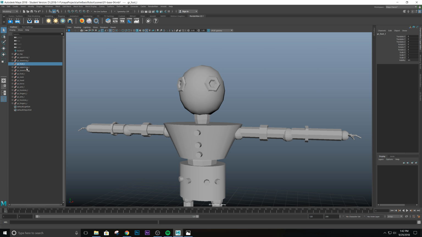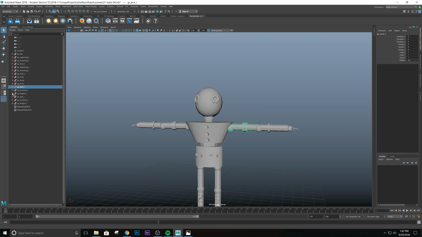As I showed you in the two tutorials before this, I just created these groups for objects. Just keep in mind, if you have really tiny parts and pieces for your object, you don't have to name all of them. Like in here I have this group heap, and well, I actually renamed them, but let's see.